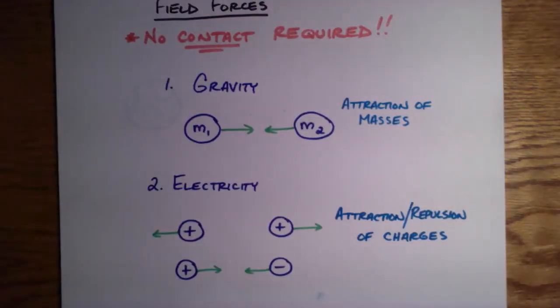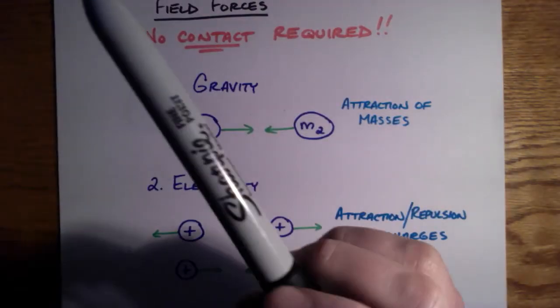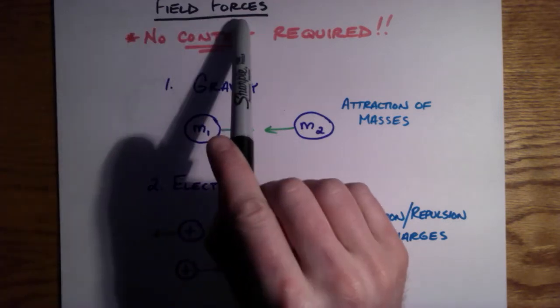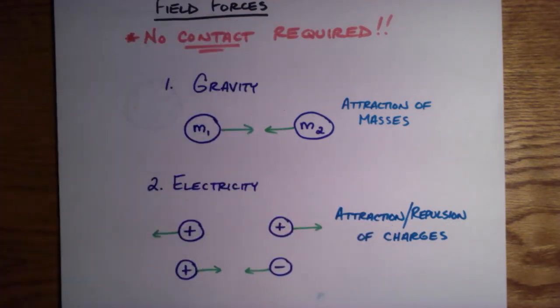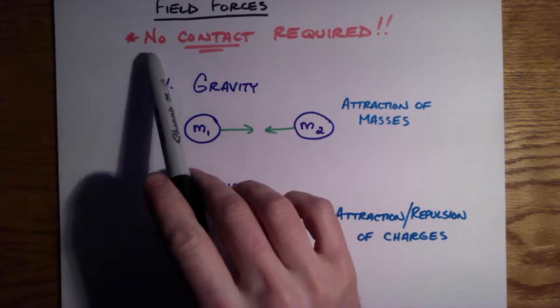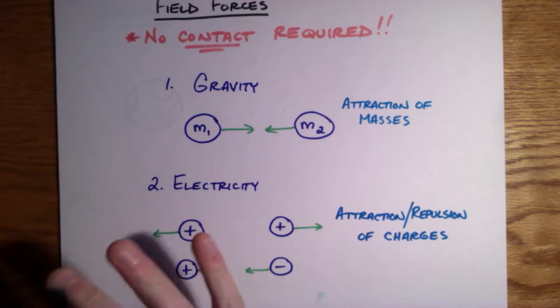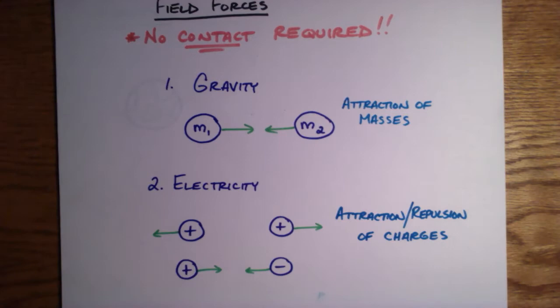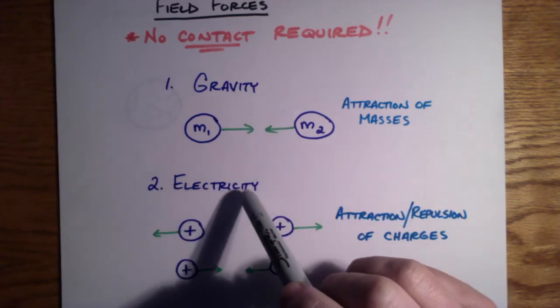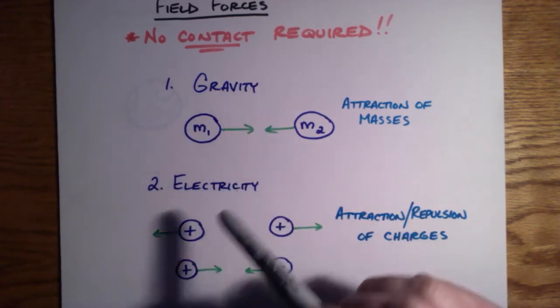So the first thing we have to take a look at is the fact that the electric force is what's known as a field force. This is something we've discussed in class before, but the main takeaway here is that there is no contact required whatsoever. It's actually kind of unique in the sense that two charges can exert a force on one another and affect the motion of the other without actually touching one another. And the only two forces that we're ever really going to experience that act like that, at least to date, are gravity and electricity. So the gravitational force and the electrical force.